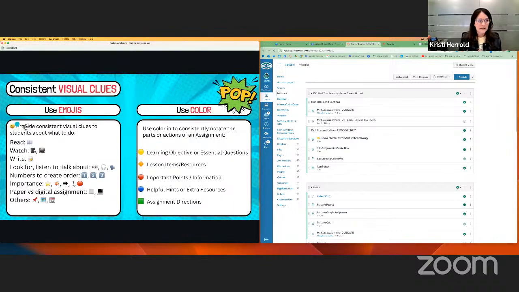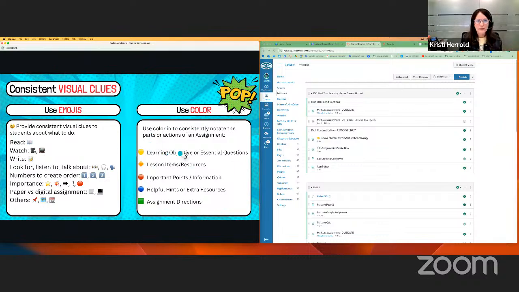So like I mentioned, emojis are a popular thing to use and kids love them. Misty already said it once. If you want your students to read, put a little book emoji in front of it. If you need them to do something in order, use numbers. If you need them to watch something, there's video emojis or the big eye emojis. I love those. If you want them to listen, find an emoji that equates to listening. If something's important, use an important emoji. If they're turning it in by paper or digitally, help your students differentiate those by using some type of context clue. Another way that you could differentiate is with color.